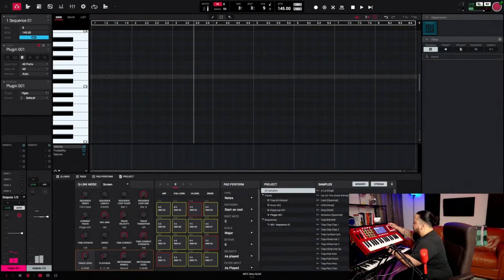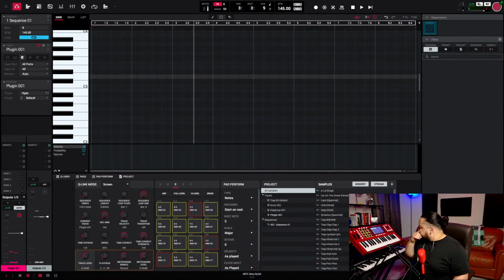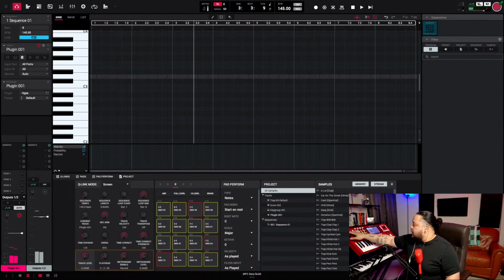Okay. Now there was a little bug that when you clicked on certain buttons, it would make a sound. We've got to figure that out. I don't know what that is.